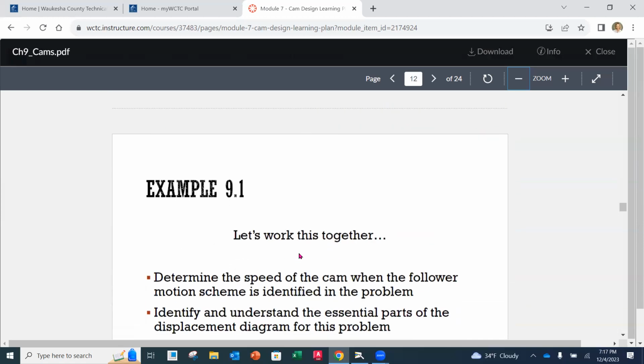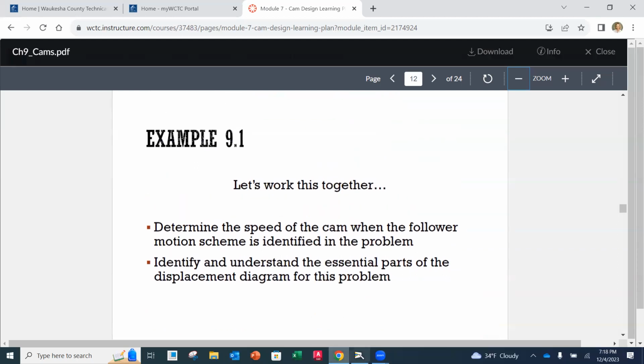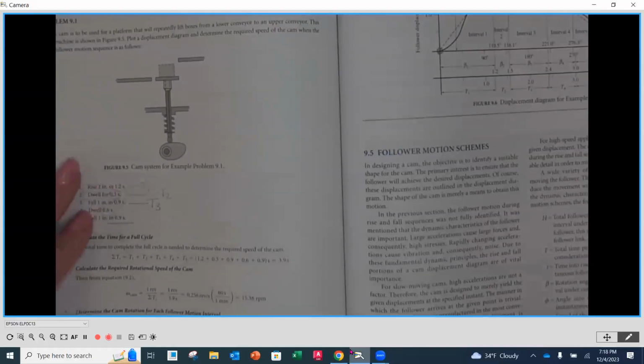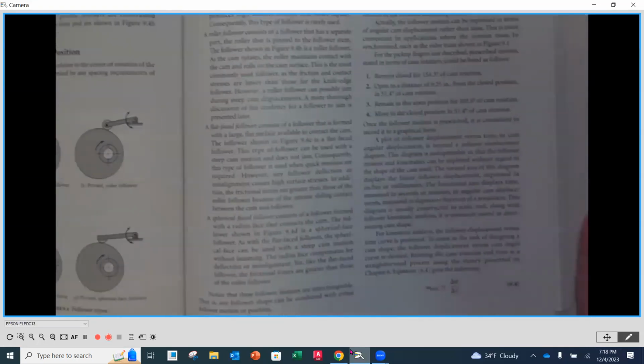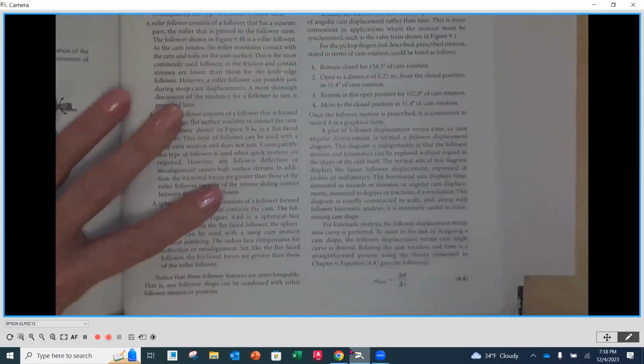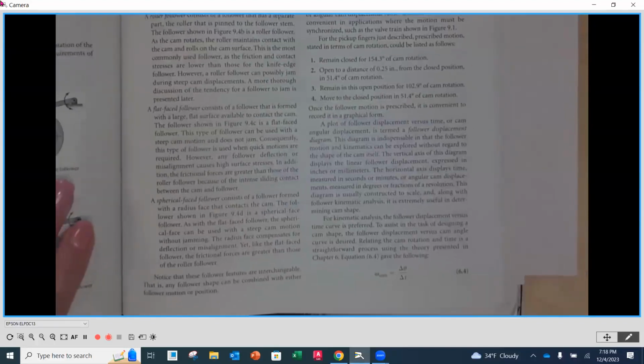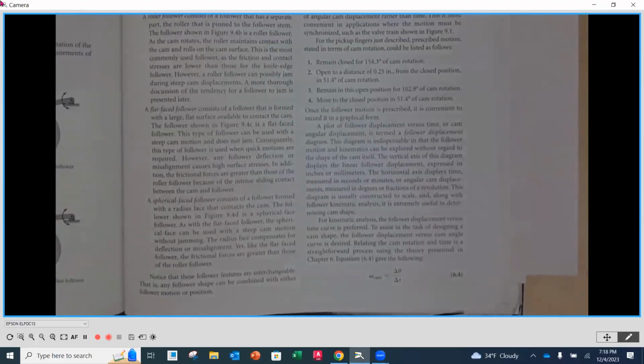So let's take a peek at example 9.1. Now, it might be worth our while, before we get into the example, to write down an equation sheet, pulling these equations into one place. So I'm going to go back over here, and we are going to find the three equations. I think it's three. 1, 2, 3. Yeah, three equations here that we want to use for our problems coming up here. So I'm going to start an equations sheet.